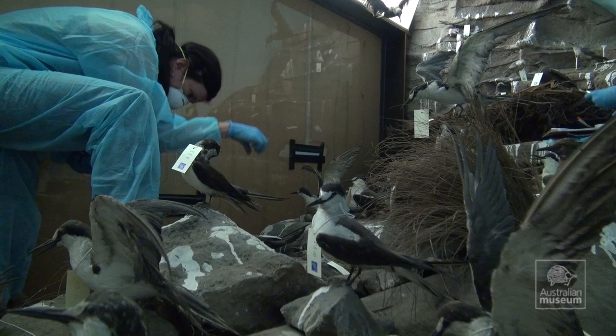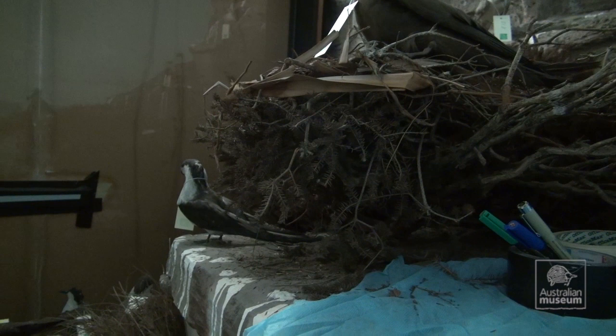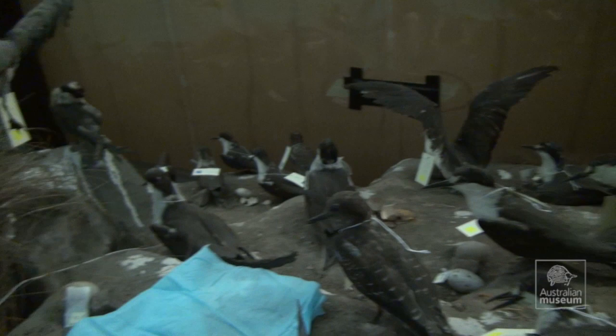The Lord Howe Island diorama is the last remaining diorama in the museum and part of a long tradition of dioramas at this museum — probably the oldest diorama left in any Australian museum, and certainly the oldest one in New South Wales. In the 1980s the rest of the dioramas in the Sculptons Gallery were removed and this one is the only one left. It was left because of its heritage significance, and for many years it hasn't had any treatment done on it, and now it's time to reveal it again to the public.